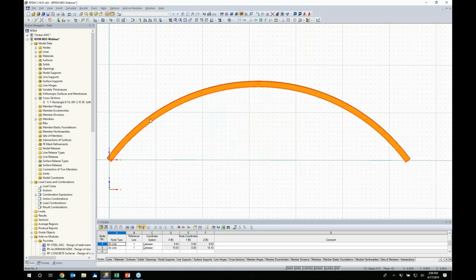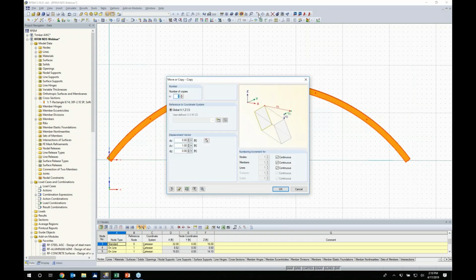So now all I've done is just add these intermediate nodes along the length of the member. I'm going to highlight everything here, including those nodes that I just generated, but take careful note, I'm not highlighting the two bottom nodes, and there is a specific reason for this. So I'm highlighting the member along with the nodes I just generated from right to left, and then we'll see everything selected, and I take advantage of my Move Copy tool.